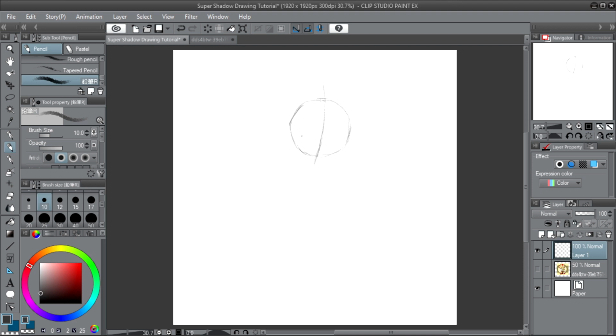So he's slanting slightly, he's looking forward but he's slightly tilted, so that's what we want to try and show here. So what I'll do is now draw a line across just to show where everything will go and the direction that the head is going. And of course the line across gives you an easier idea of where the top of the muzzle is and where the bottom of the pupils will go for Shadow's eyes.